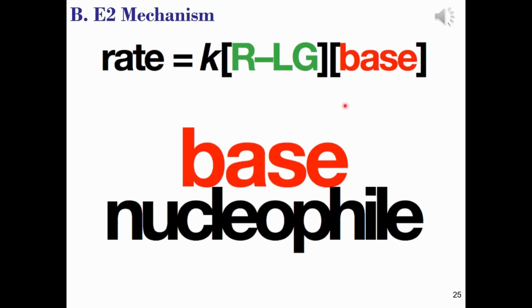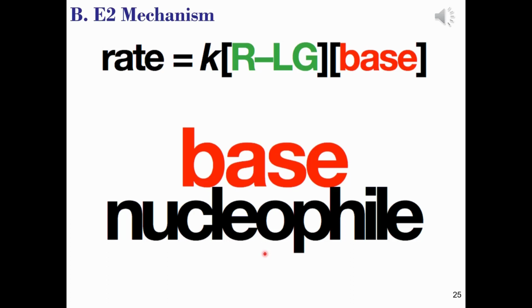The other factor that affects the rate of an E2 reaction is the use of a particular base or nucleophile. Now, the type of base you use will influence the rate of reaction. Also, if you use something that behaves as a better nucleophile than as a base, you will also have to start thinking about competing reaction mechanisms, i.e. whether the reaction is more likely to undergo SN2 than E2.